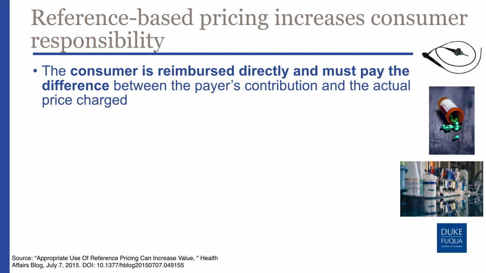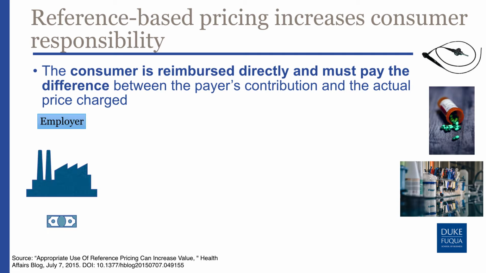And one of the things with reference-based pricing is that it increases consumer responsibility because the consumer is reimbursed directly and they have to pay the difference. So, in theory, this allows consumers to see how they are actually being charged by these providers and can possibly encourage consumers to pressure providers to be more transparent and clear with their pricing practices.